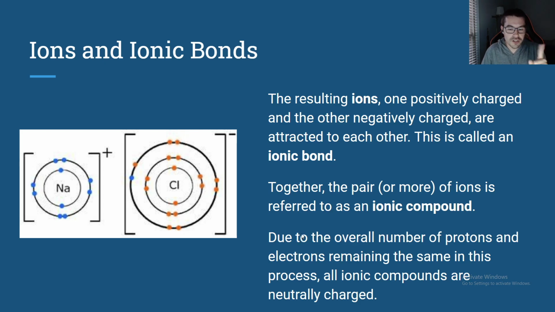One important thing I want to mention about ionic compounds, okay? The overall number of protons and electrons in this system has not changed, okay? So we started with a neutral sodium atom, a neutral chlorine atom. We still have a neutrally charged system, okay? And that is important. All ionic compounds are neutrally charged, okay?